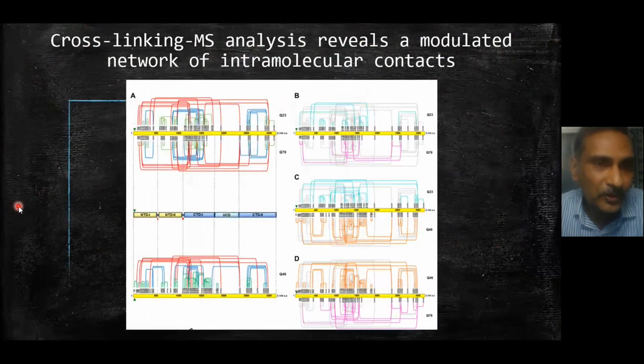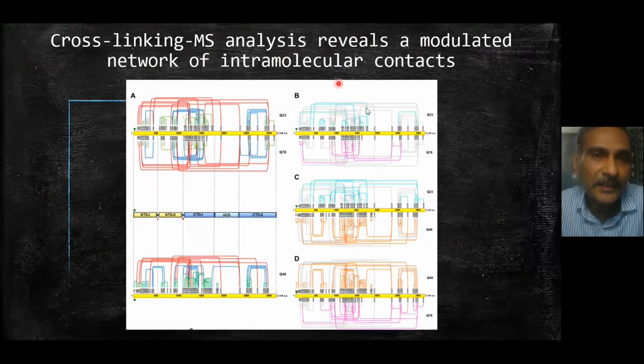Further, we wanted to see what kind of interactions are happening during the folding or the tertiary and quaternary structures. For that, we did a cross-linking mass spectrometry analysis, where the lysines within the proteins are cross-linked, and we want to see the lysines which are in close vicinity of each other. They only will get cross-linked. Okay, so after cross-linking, we subject it to mass spectrometry and see which of the lysines were part of the cross-linking and which are free.